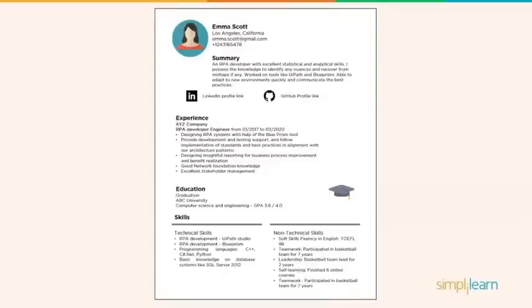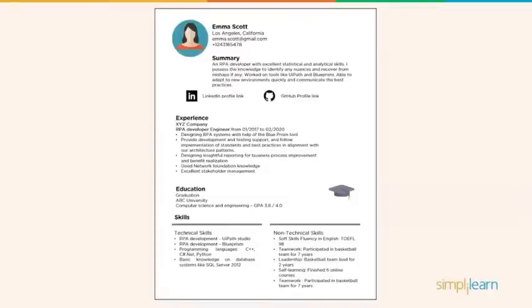You can include your LinkedIn profile link and your GitHub link. One look at your LinkedIn profile is enough for anybody to gather all the information necessary. So make sure that it's updated. Moving on, you could mention your experience. Now here you would have to mention the names of your previous organizations along with your designation and the tenure. You could also include your key responsibilities in these organizations. Along with the responsibilities, you could also mention the awards that you've received in your organizations.